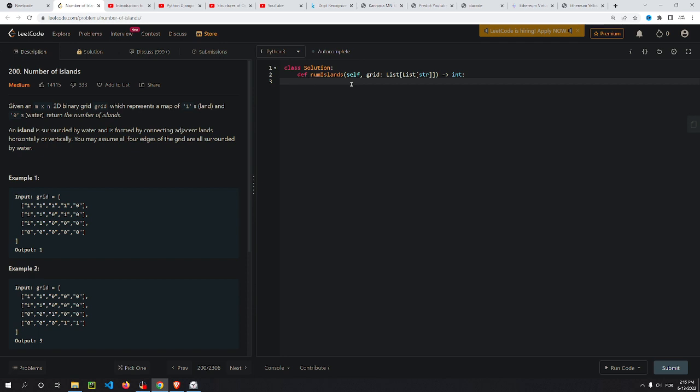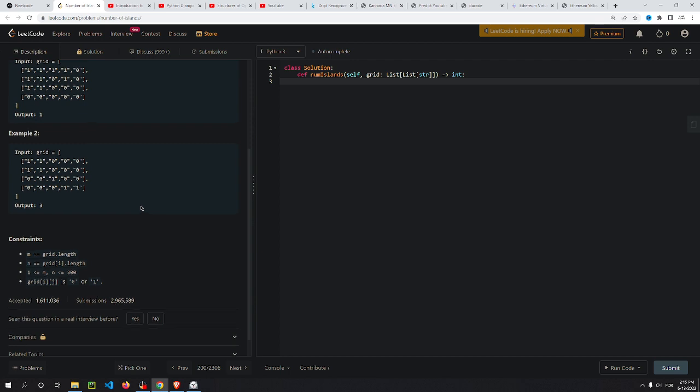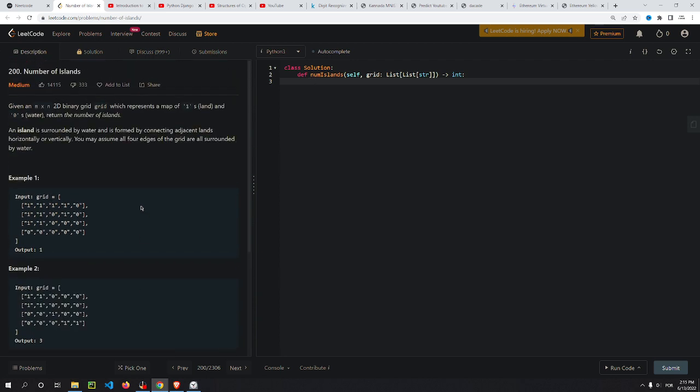An island is surrounded by water and is formed by connecting adjacent lands horizontally or vertically. You may assume all four edges of the grid are all surrounded by water. Return the number of islands. So the number of ones that are not connected to zeros, I assume.